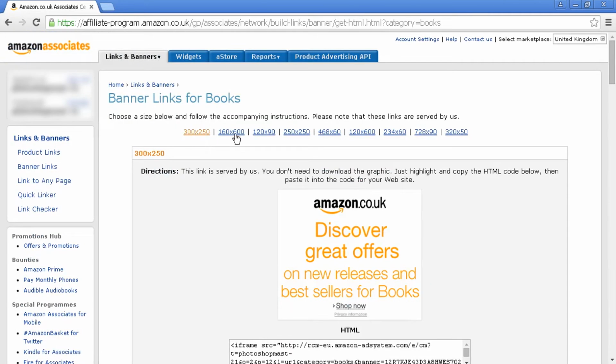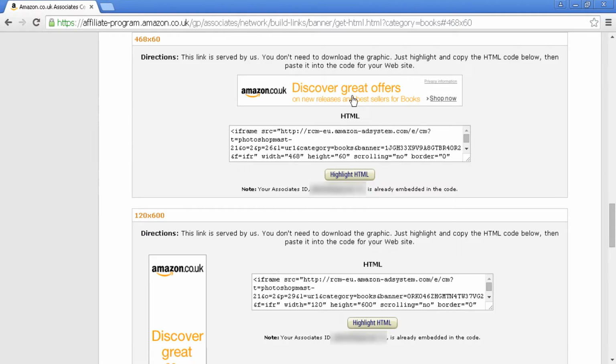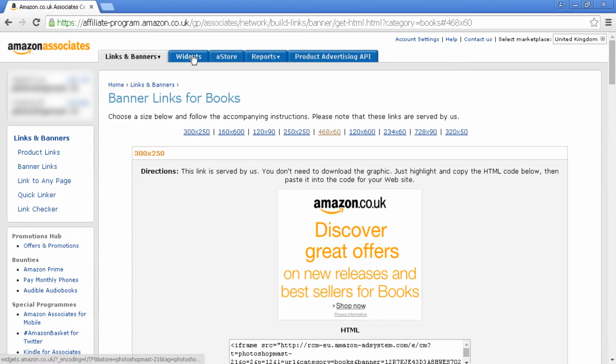You can then choose the size of banner that you want. Let's say we want it to be 468 by 60. What you then have to do is highlight the HTML and copy and paste it once again into your website or blog. There's one other thing that I'll show you, and that's a widget.